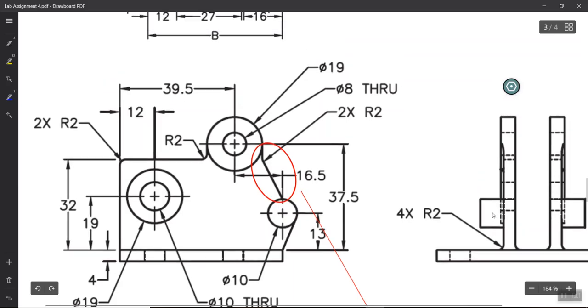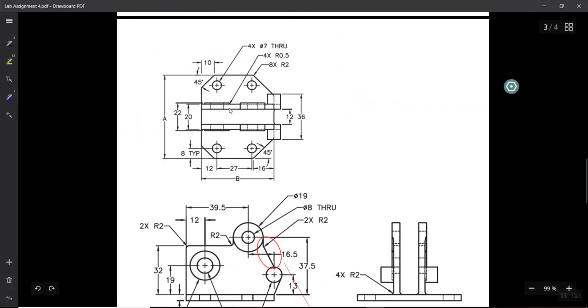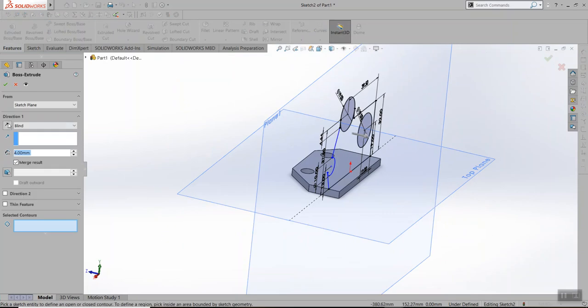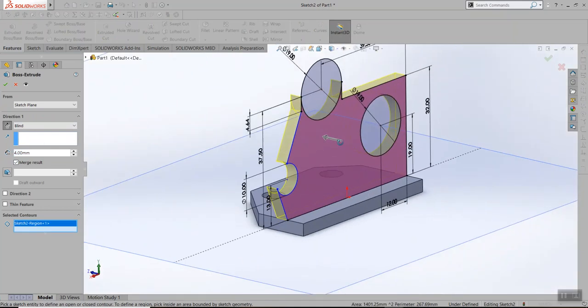We're going to make this extrude, and for this one, they don't actually tell you the thickness of it, but they tell you that this inside portion is 12 between them. So again, we did 6 there, and the outside portion is 10 from end to end. So cut that in half, and it's 10. So 10 minus 6 is 4. This will be another 4 millimeter extrude. Go ahead and flip the direction, click on all of our entities.